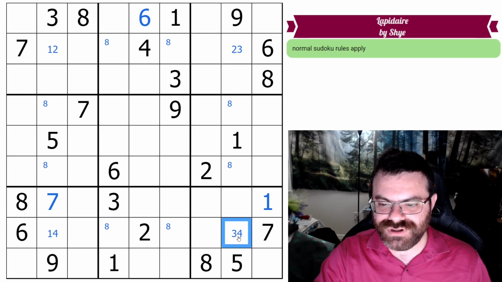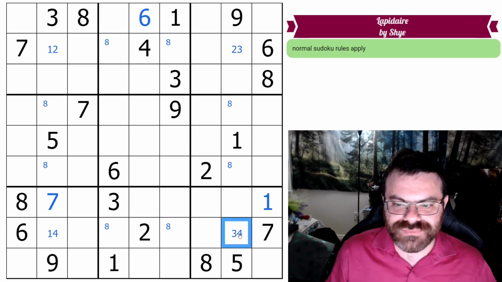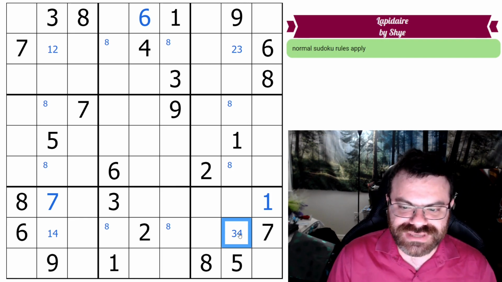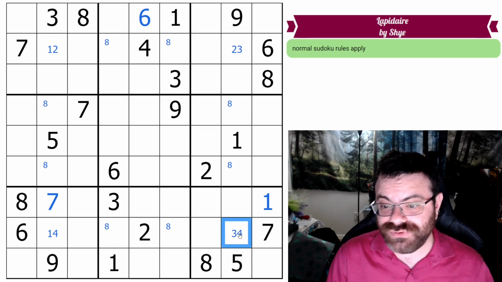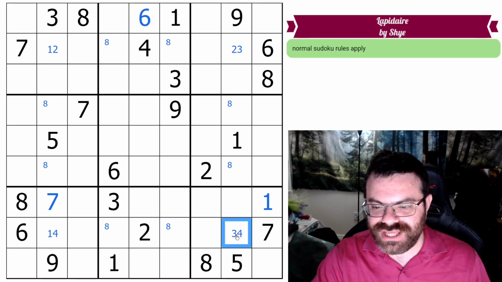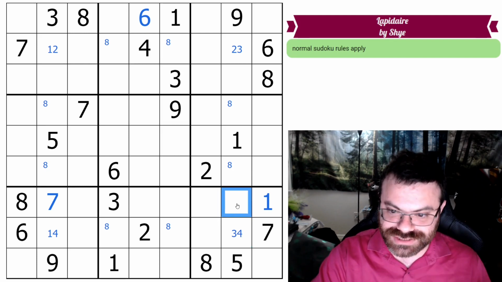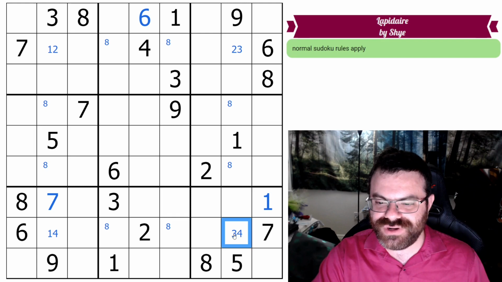Now, the 3 and the 4 is a little bit not as exciting because with the 3 or 4 strong link, we can't do any eliminations because there are different candidate numbers. So, maybe we could think about, say, non-consecutive. If there was a non-consecutive rule in this puzzle, which there's not, then we could look at this cell and say, well, the 3 and the 4 both see the candidate 4 in this cell, because the 3 would eliminate the 4 in this cell and the 4 would eliminate the 4 in this cell. So there's a strong link between the 3 and the 4 in this cell.